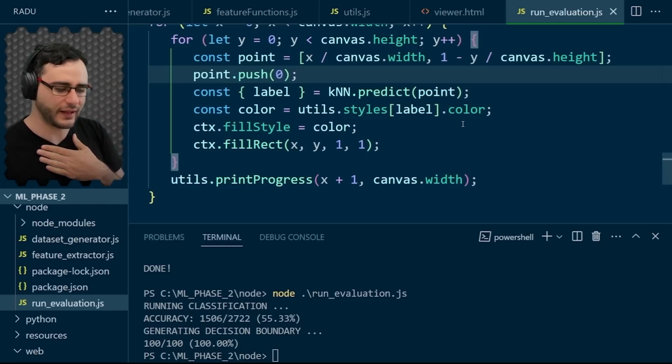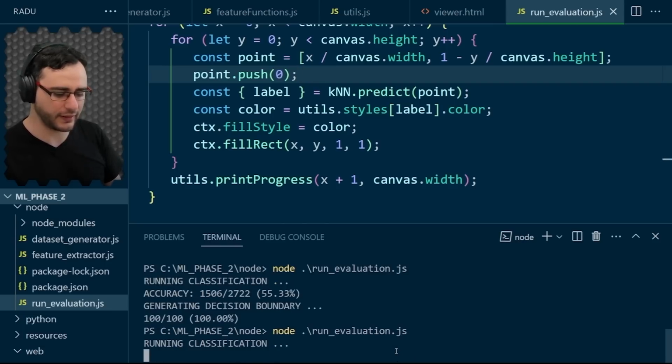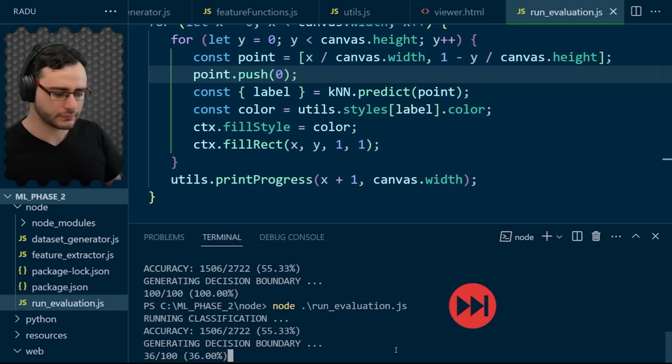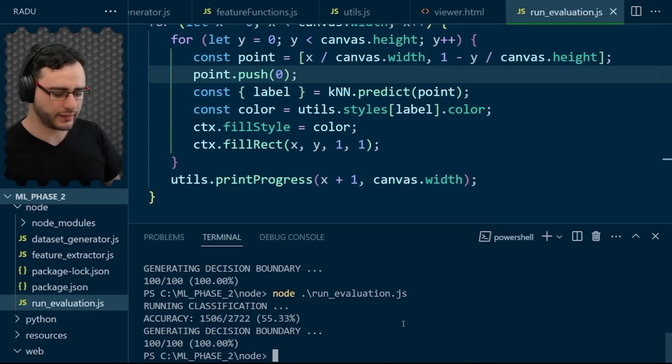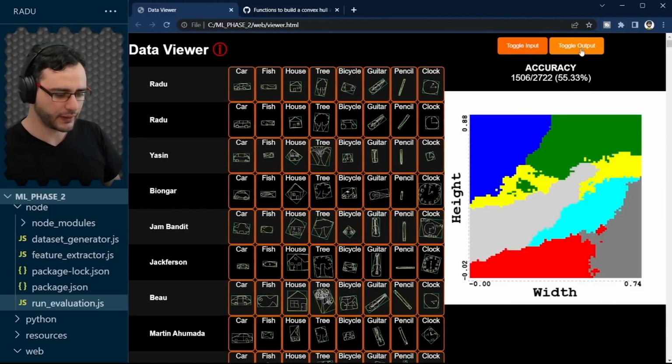And now I'm slicing it at the minimum elongation. And I could slice it in other parts as well if I want, but let's just see what we get here. And I'm going to run this evaluation again and refresh, toggle the output.